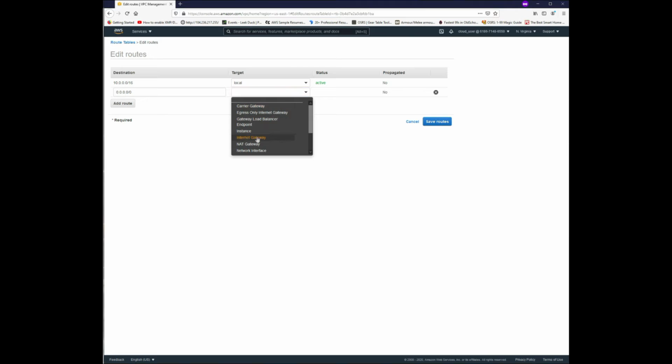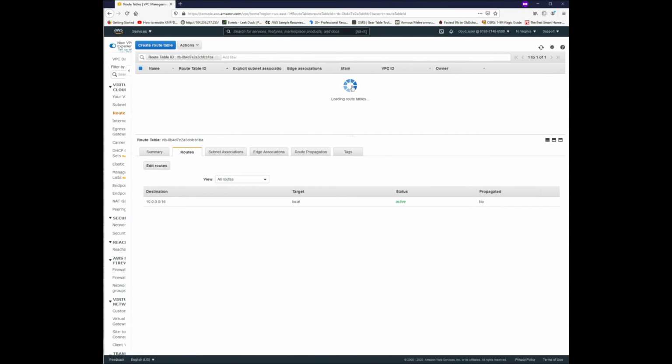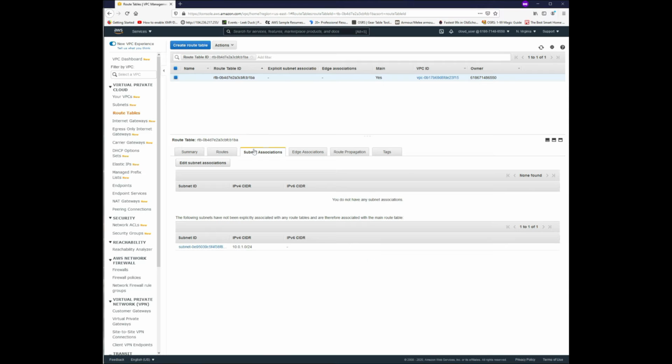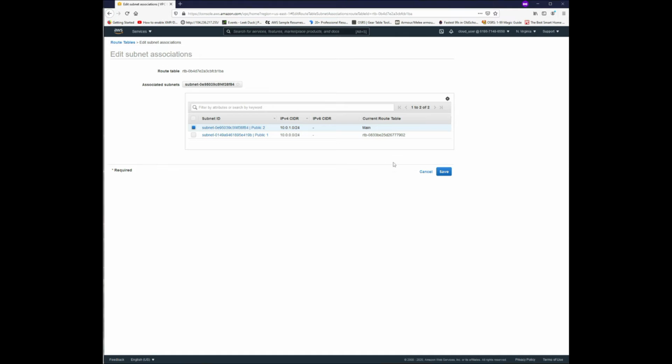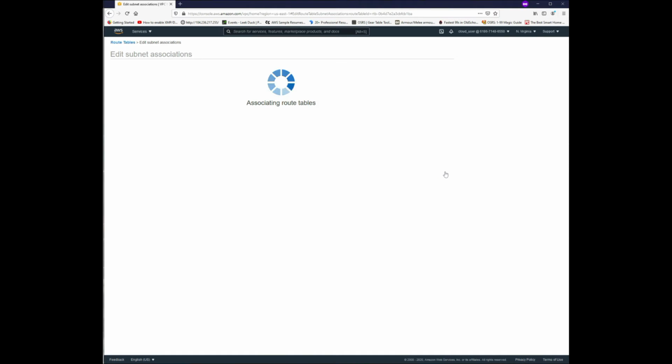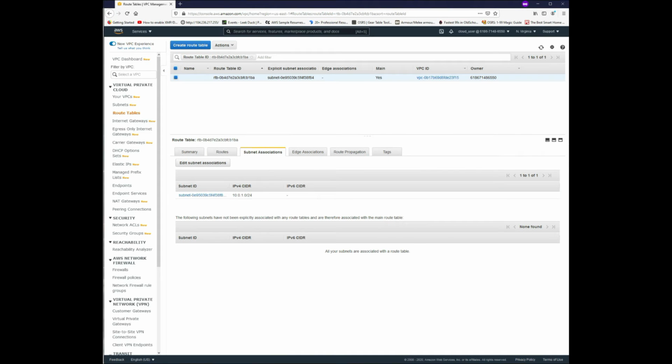And then I'm going to choose internet gateway, my only internet gateway, and save. Close. Let's go to subnet associations. And I want public 2 associated with this one. Let me see if there's anything else I have to do in here. Cool. I think that's it.